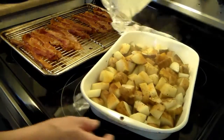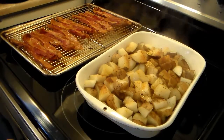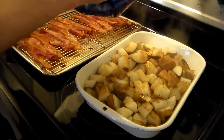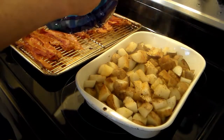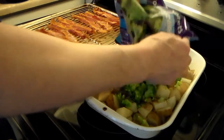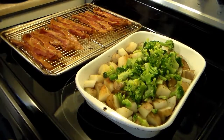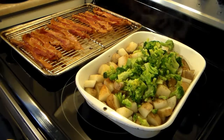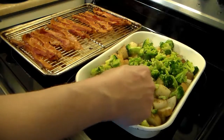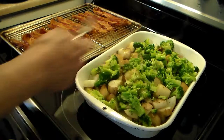I'm going to take this foil off — they're hot. I have a 12 ounce steamable bag of broccoli that I put in for the least amount of time, which is 4 minutes. If you can't get it in a steamable bag, just put some broccoli in the microwave in a bowl with a little bit of water and cover it, and cook it for about 4 minutes. I'm going to put that in on my potatoes. The reason I didn't put the broccoli in with the potatoes to bake is because it would've just cooked the heck out of the broccoli and it would've been mush.